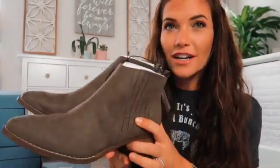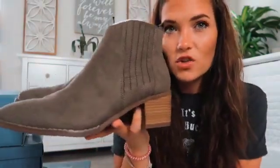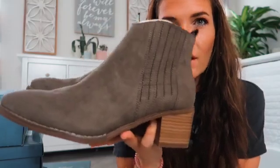Everyone needs a pair of simple combat boots, and having white is kind of a cool option. I feel like these next boots have been some of Target's most popular this season so far, because they've been sold out all the time, and certain colors are very hard to get your hands on. But this is the color that I decided to go with, because I don't have any shoes in this olivey kind of hunter green color.